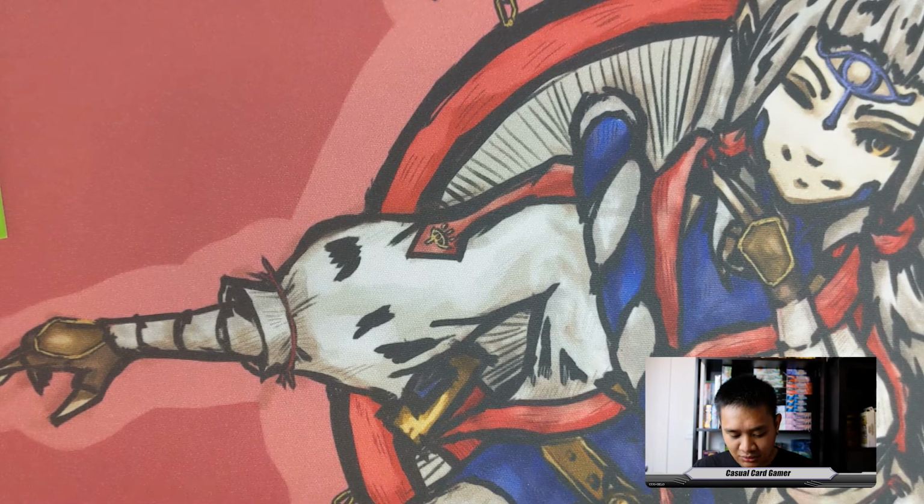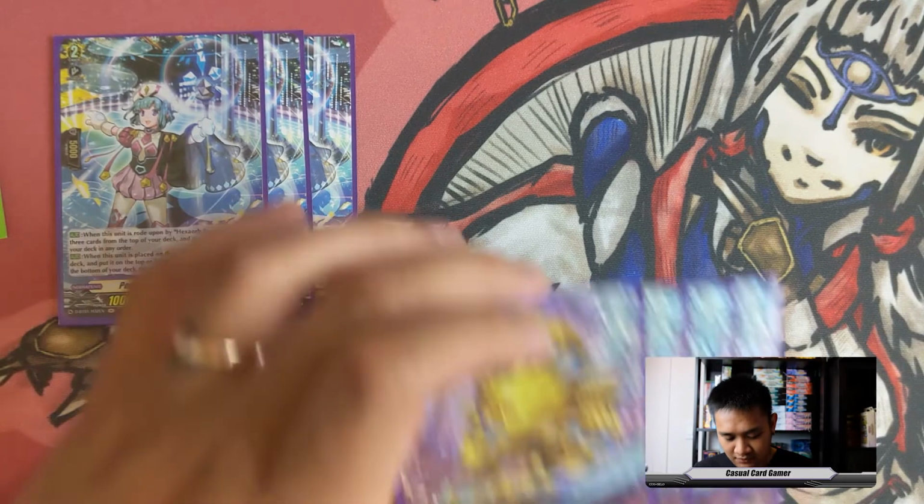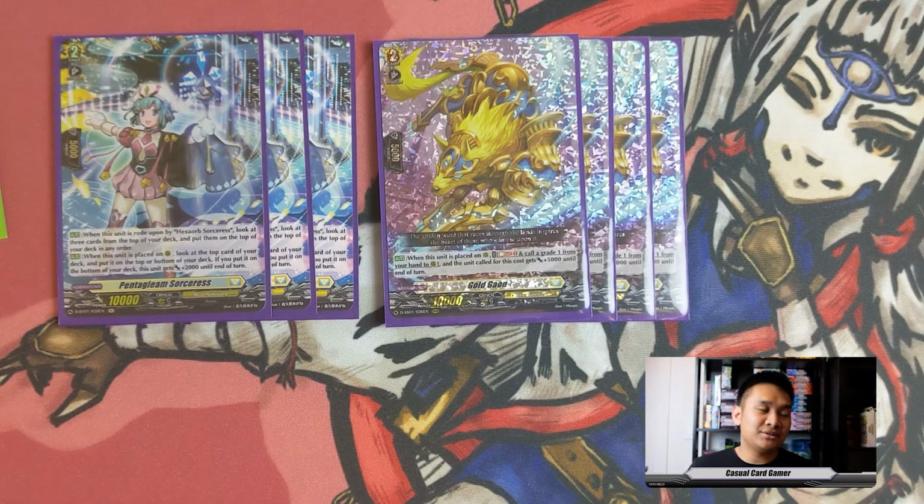Next, to our grade 2s, we have Penta Sorceress and 4 copies of Gold Gown. Now, I already talked about Penta, so we're just going to go straight to Gold Gown. Gold Gown does a really good job of helping this deck have an early game, because I do run a lot of grade 1s, but I don't like putting down Penta Sorceresses early, because I really like to reserve her ability for making sure that Hexaorb really pushes for bigger numbers. But of course, every once in a while I do.